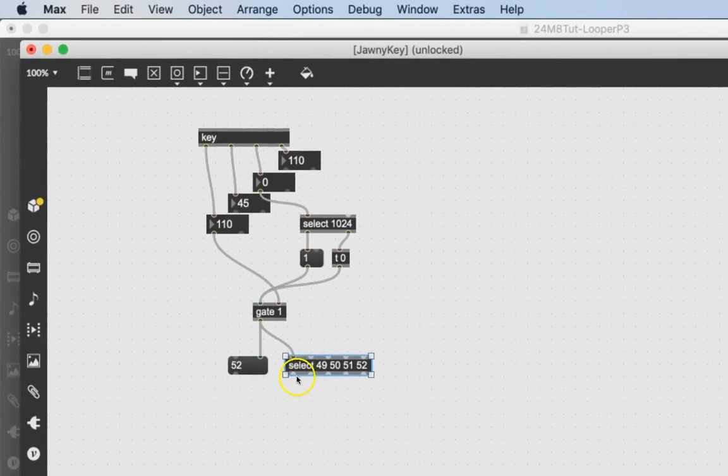And we can keep going with this, and we want this one to send out a 1, this one to send out a 2, this one to send out a 3, and this one to send out a 4. And the only way we can think of doing that is typing a message, typing 1, typing the letter M to get another message, a 2, clicking outside, typing another M, typing 3, clicking outside, typing M, typing another one, 4. Okay, so we connect this one to the left-hand inlet, left-hand inlet, left-hand inlet, left-hand inlet.